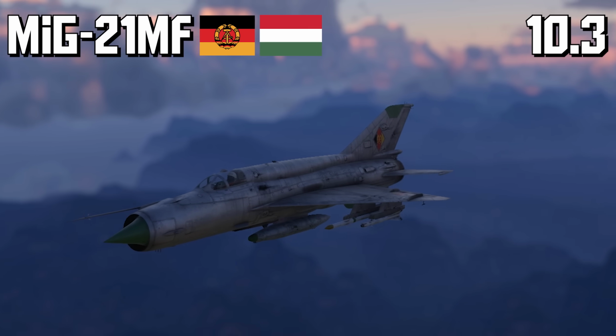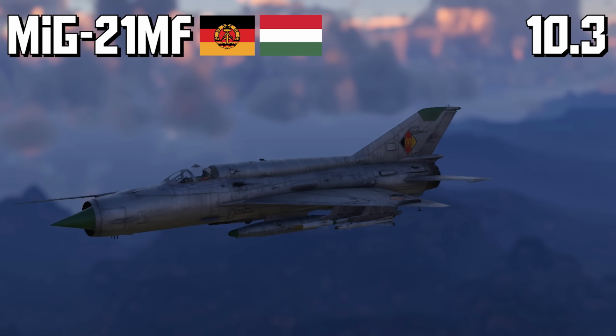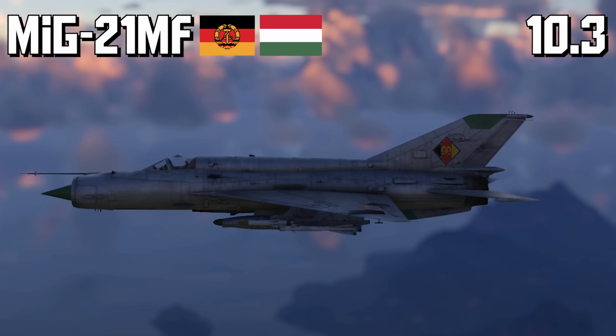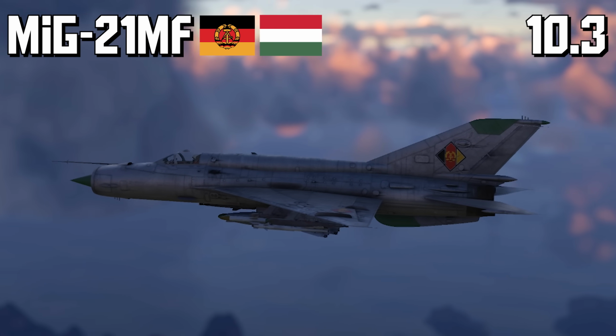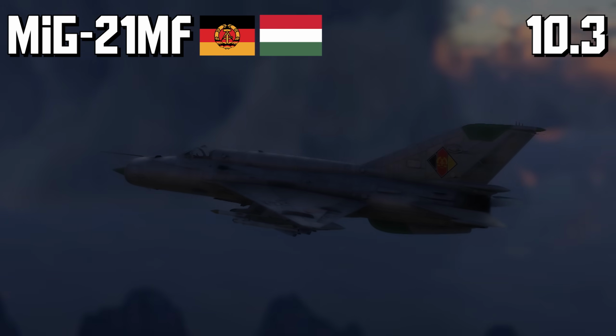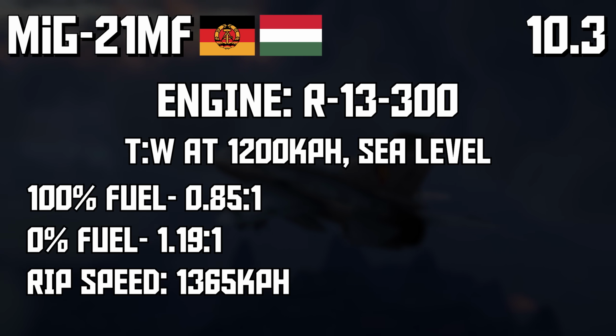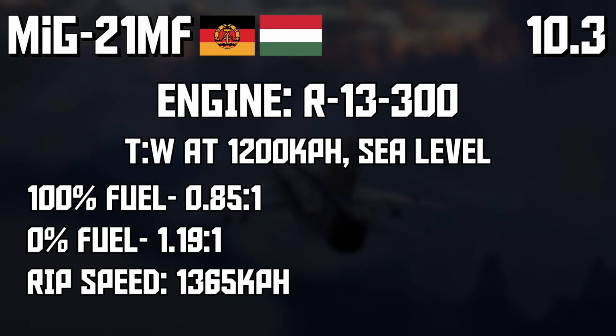Next up is the MiG-21MF at 10.3, and this is where things really start to get good. You can find this plane in the German tree and the Italian tree. Both are completely identical to each other in every single way. The MiG-21MF flight model is the same as the MiG-21S flight model, which is fine for 10.3, but the MF has much better equipment than the 21S.